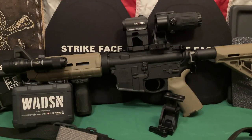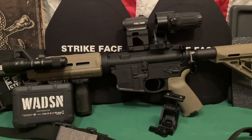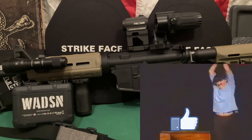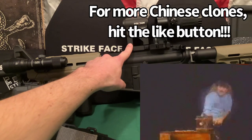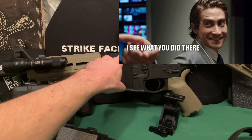Welcome back. We're going to be talking about these two items right here - these are the knockoffs of the Unity risers. This one is made by the company, I don't really know how to pronounce it, but it's P-H-O-K-I-N-G, Foking I think, which is an ironic name. I hope they did that on purpose.